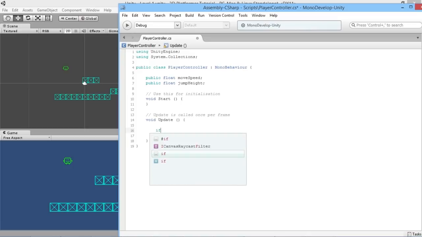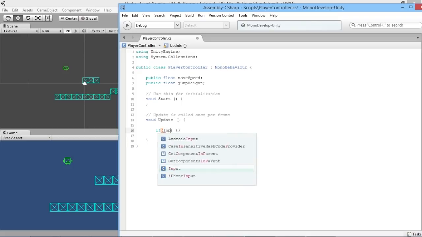So we go if, and then we make these little brackets. The way things are structured is you have if, you have these normal round brackets, and then you have curly brackets like this. So in this little section here is where you input questions, basically.